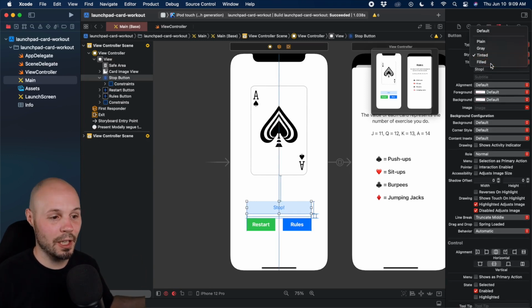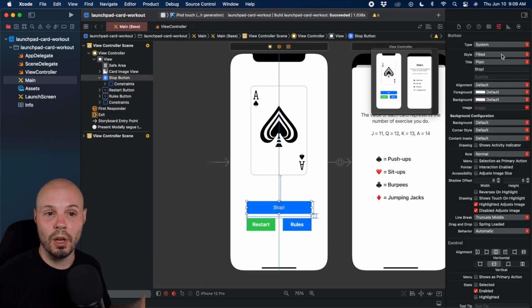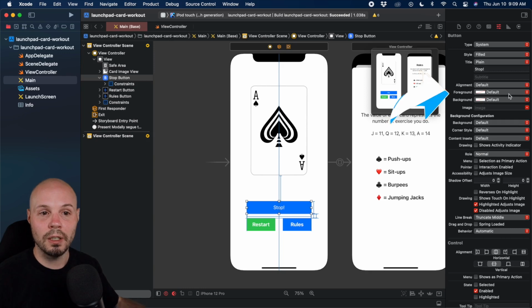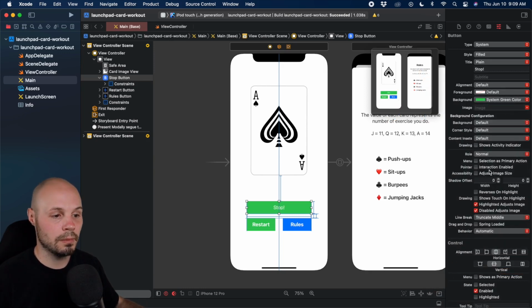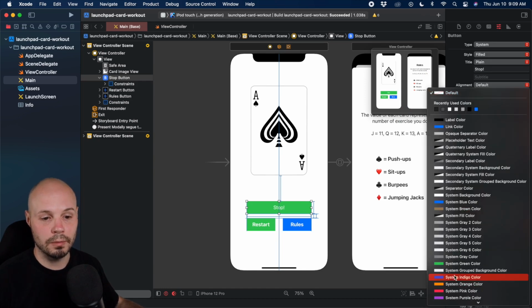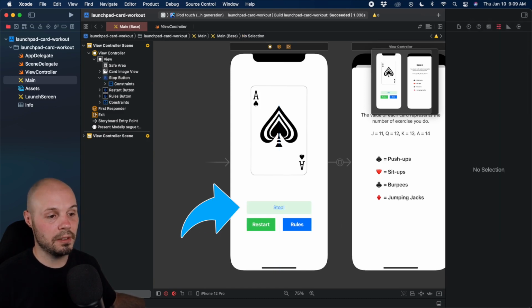So back to the button, and then you can do the classic Apple button, this is the button that I always kind of built myself, was this filled button. And then also you can see there's other things you can do. So of course that's the color, right? So foreground and background, you can change the colors. We'll make it green. So green and white, and then the foreground will make blue, just for example purposes. And then now that's the filled, right? Now if I go to tinted, you can see we get the tinted green with the blue. So you can customize this a bit on your own.